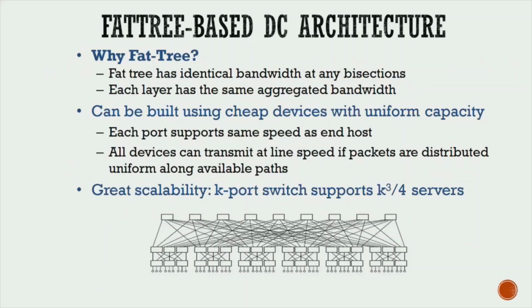So why do they use fat tree? One reason is you can achieve the same bisection bandwidth. Each layer, core, aggregation, and edge layer, has the same aggregated bandwidth. Each port supports the same speed as the end host, and all hosts on the leaf layer can see the same bandwidth across the system. And of course, based on the value of k, the topology can get more and more complicated. But if you know those principles, you can always create your own k topology based on those. As long as you adhere to those equations, you will always end up with a balanced fat tree topology.